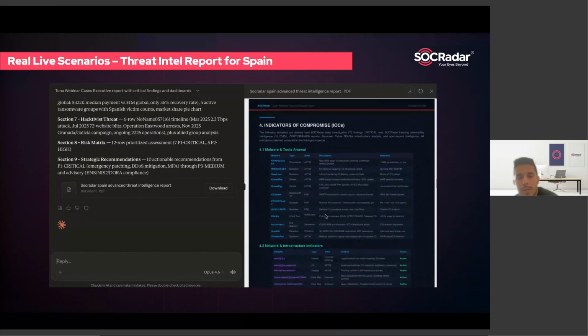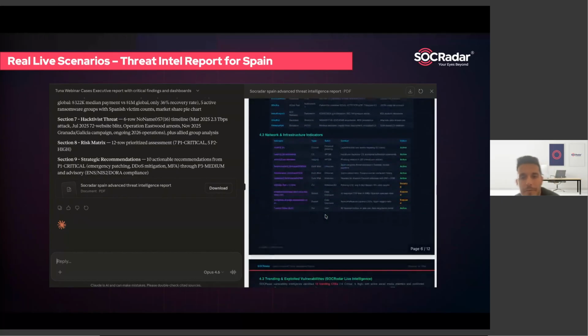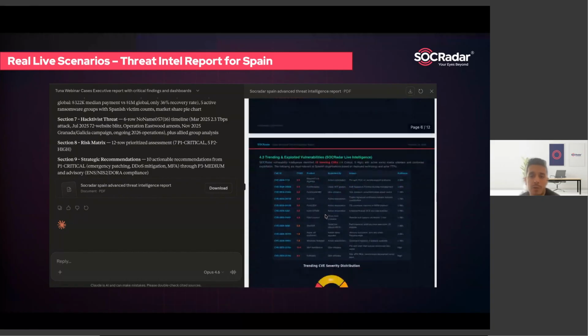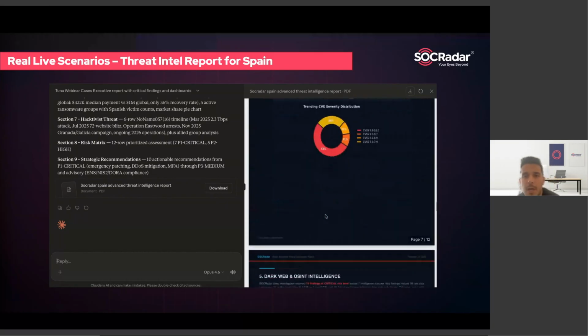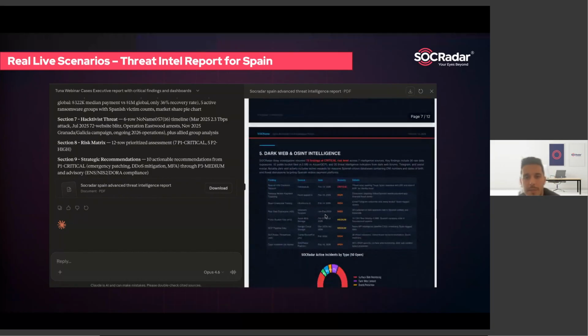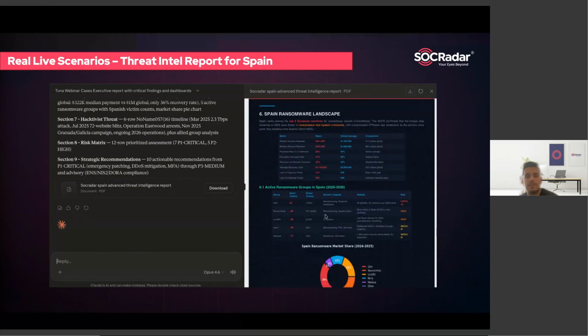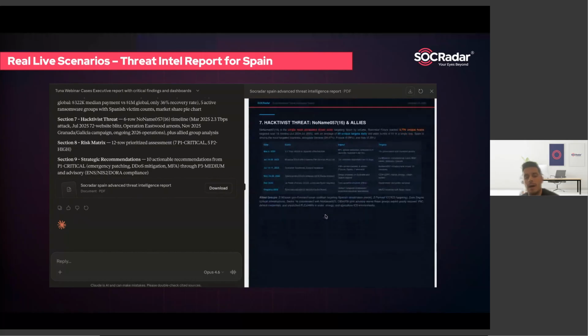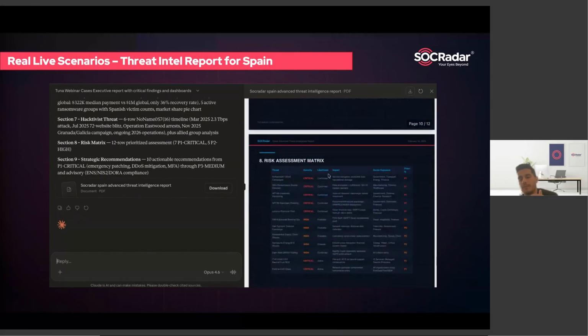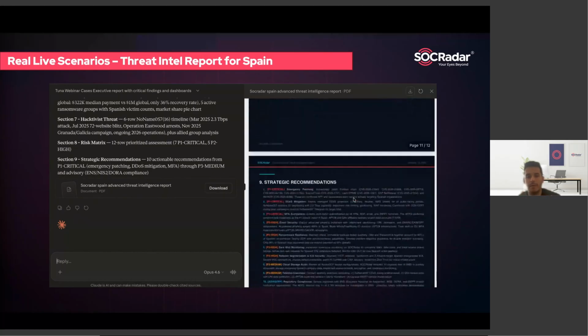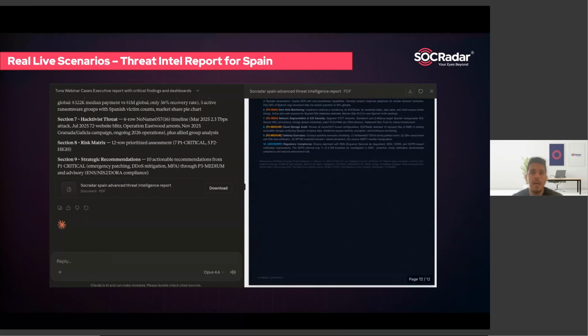So you see all the information: malware, network indicators, trending exploited vulnerabilities, the distribution of these vulnerabilities, and all the dark web intelligence again. And of course, the ransomware landscape. So it's a full IOC, full insightful information targeting Spain, and it's made by the MCP server, just by giving one prompt with the cloud AI in this case.